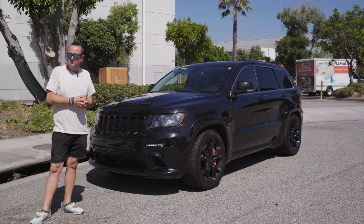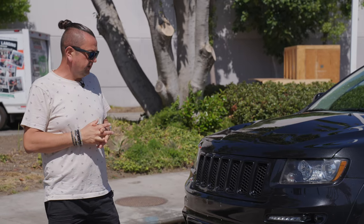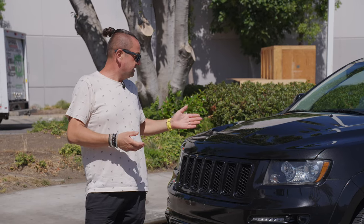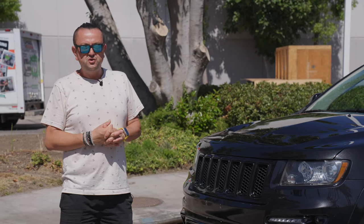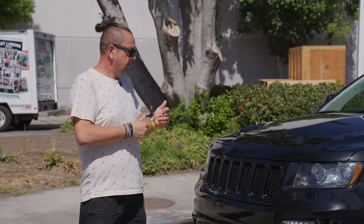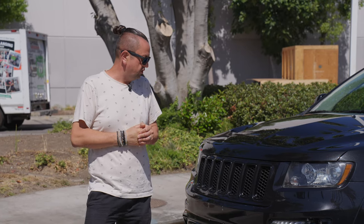I rarely use Distronic myself unless I'm driving a Tesla, which handles it super nicely. On these cars it's inconsistent — sometimes it pushes the brakes very hard, sometimes not at all until the last second. There's also no lane keeper. Maybe if you're in traffic and need it, put on the active cruise control and it'll work out for you.